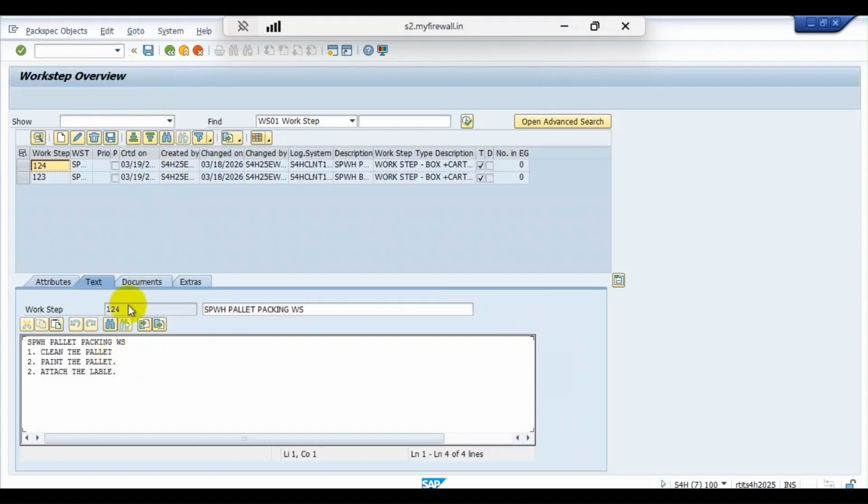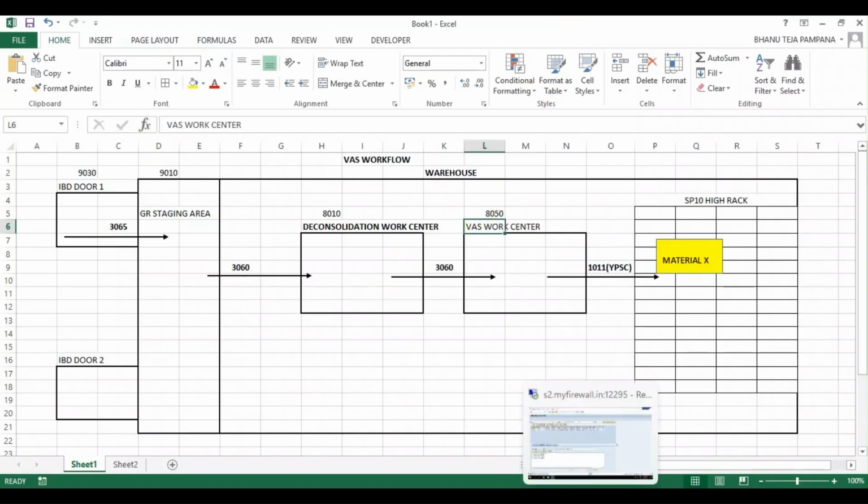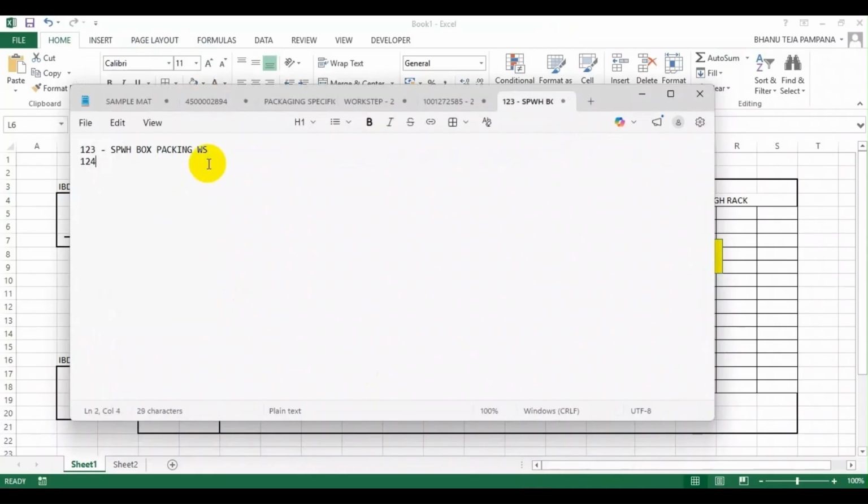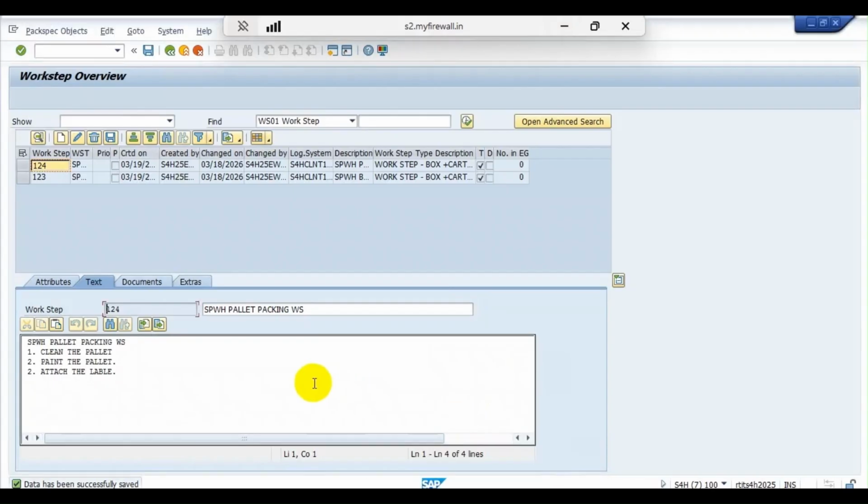Now save it. So this is another work step for pallet packing, 124 SPWH pallet packing work step. Okay. So now save it and come back.